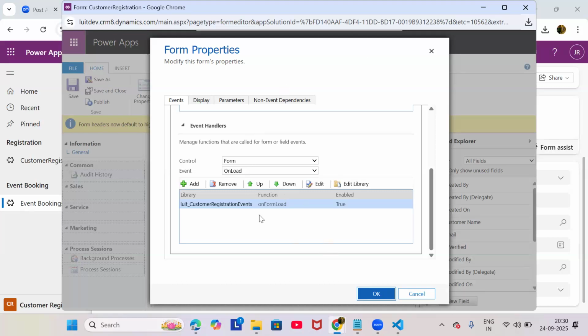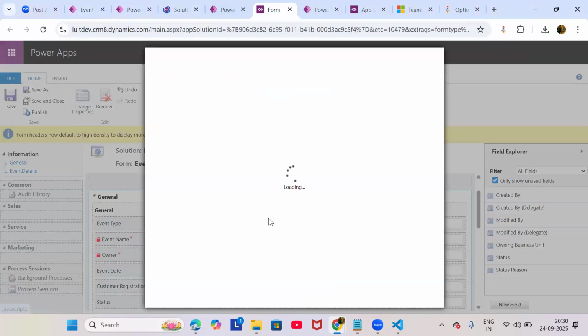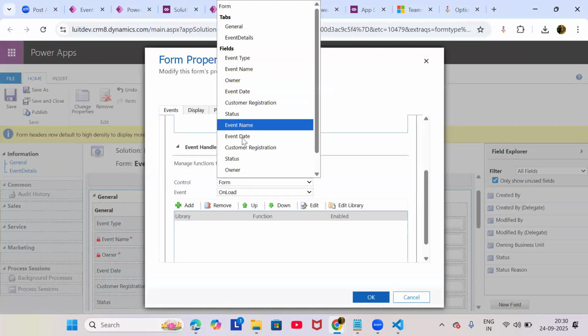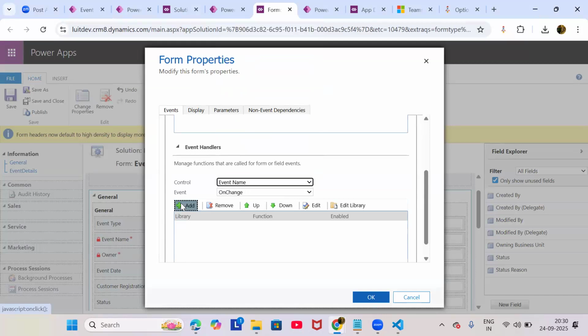Oh, sorry, I'm in customer registration. Okay, so here all the fields that are present on the form will come here. You just have to choose your field and add your library and the function here. That's all.